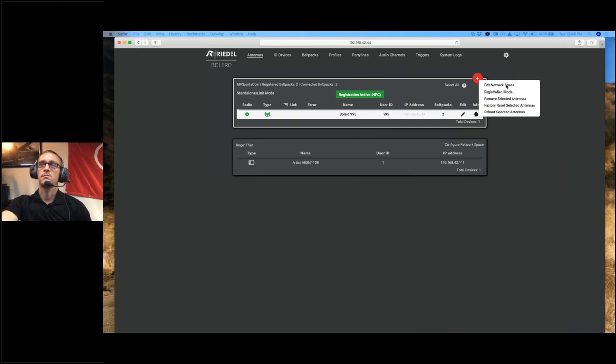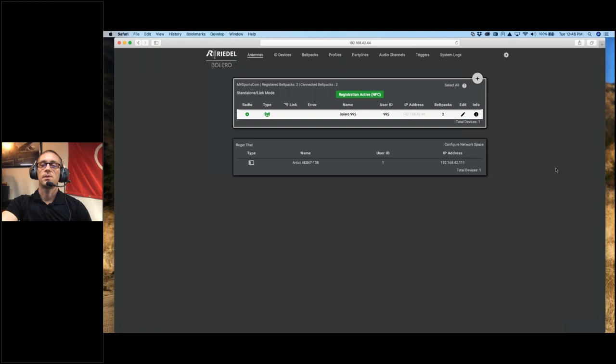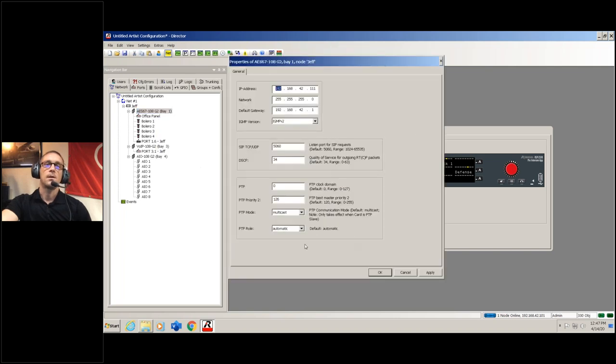And then second, once you get in there, I would definitely say that you really want to use your antenna as the clock, if at all possible. Which is the lowest number? Once inside an antenna, you have a PTP master priority. This is actually the second number, and you can see in the settings of the card that it'll say PTP priority 2.